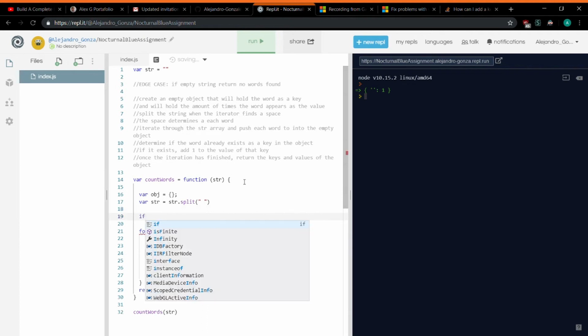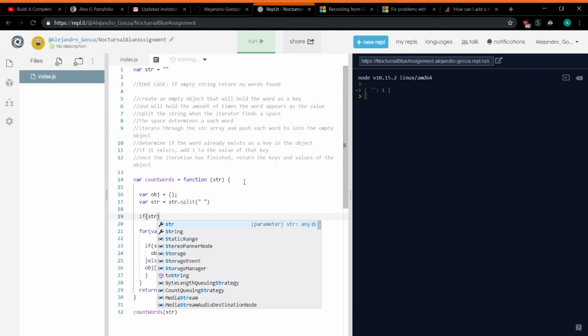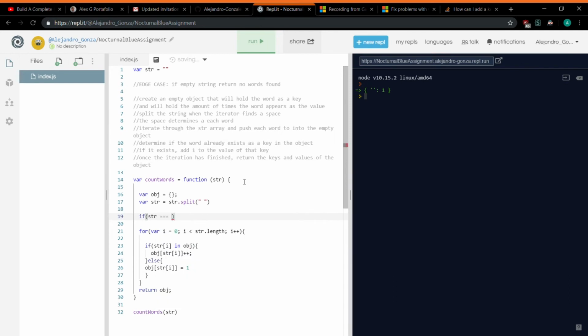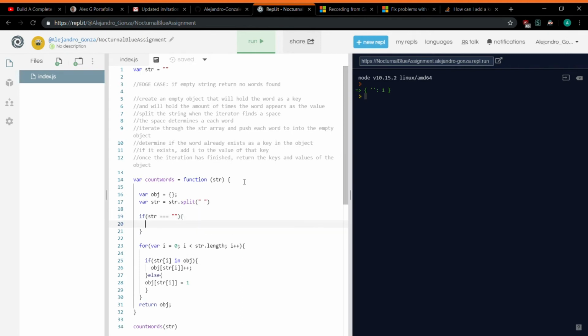Maybe another if statement. So if str strictly equals an empty string, then return this.